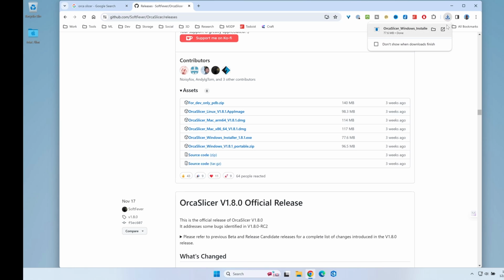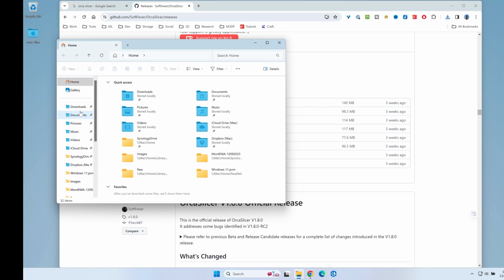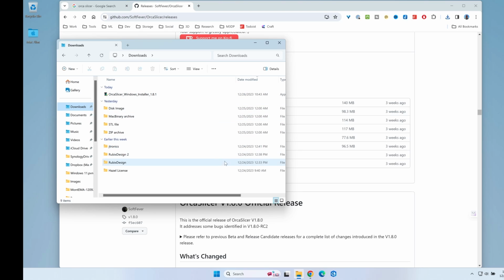Now, in my case, it looks like the installer is done downloading. Rather than click in my browser, because this might be different for everybody, I'm going to open up File Explorer and look for downloads. In my downloads folder, here is the Orca Slicer installer, so let's install that. The install is fairly straightforward.